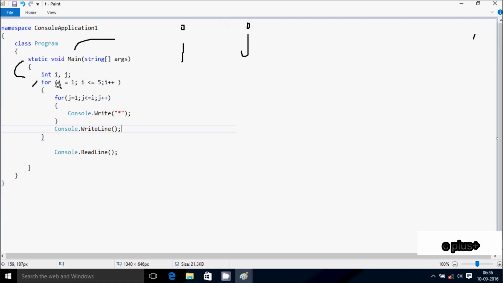Hereafter control comes to the for loop. So here i will start from 1. Check the condition 1 less than or equal to 5. The condition is true, so it coincides. So here j value starts from 1 and check 1 less than or equal to 1. The condition is true, so it coincides. Here print a star.